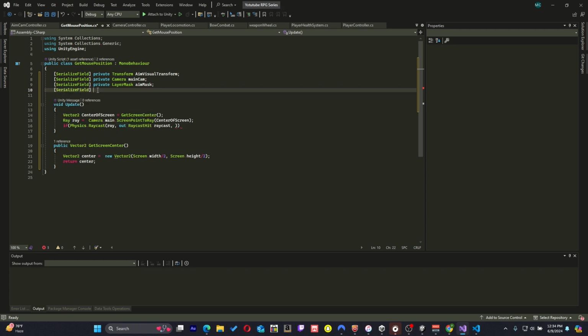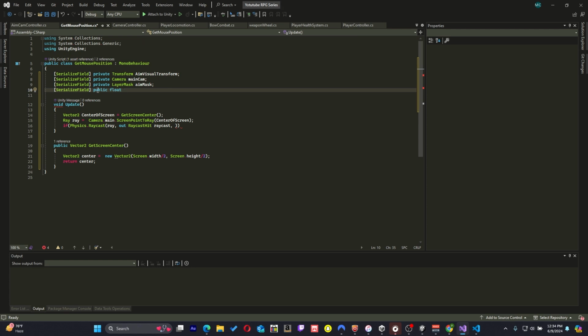Let's make it a public float in case you want to change the distance from another function. Maybe once we want to make it with more power, like the player increases power, they can shoot it further. We can go with that.